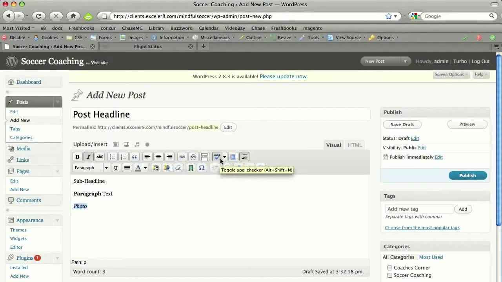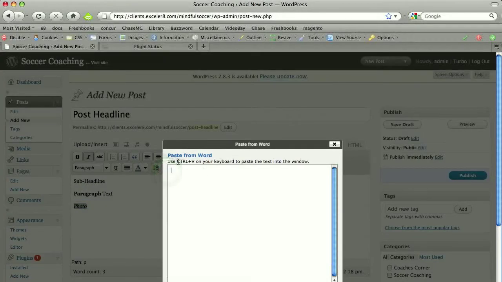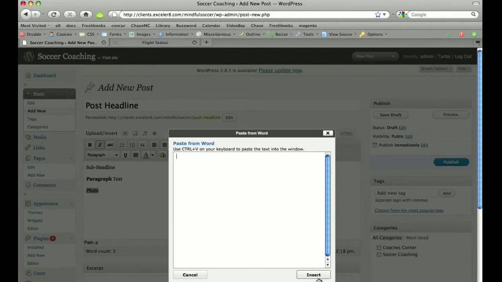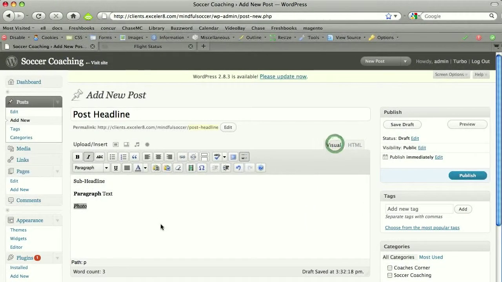Don't forget your spell checker. You always want to do that. And there's that button I just showed you. Feel free to explore all of these. The other big one that I'll recommend is, so many of you like to write your posts in Word. If you do that and then paste your text into WordPress, all these strange characters will come onto your website when you actually hit the publish button, which is right over here. The way to avoid that is to paste your text into this little area which says paste from Word. Then you would come down and there's an insert button and you would click on insert. So any of you Word users out there, make sure to use that button. Again, you wouldn't even know this existed unless you clicked on the show hide kitchen sink.